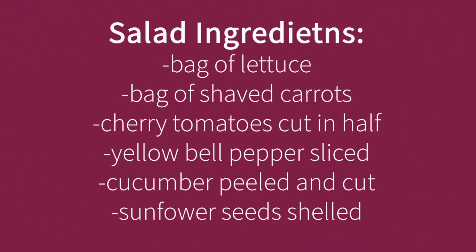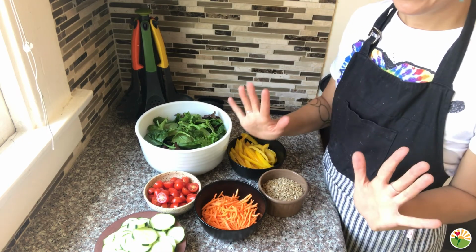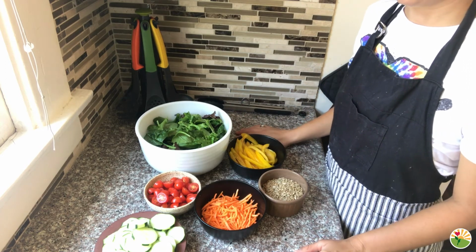So for building a salad, you are going to need a bag of lettuce, a bag of shaved carrots, cherry tomatoes cut in half, a yellow bell pepper sliced, cucumber peeled and cut, and sunflower seeds that are shelled. With all of our colorful ingredients and our clean hands, let's build our salad.